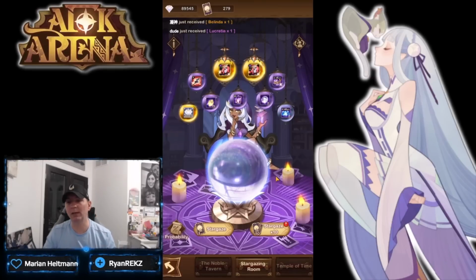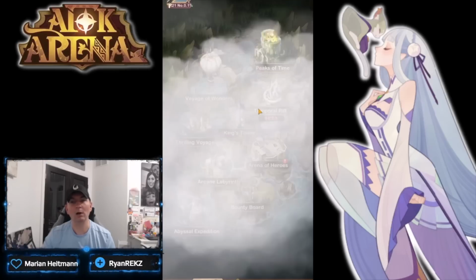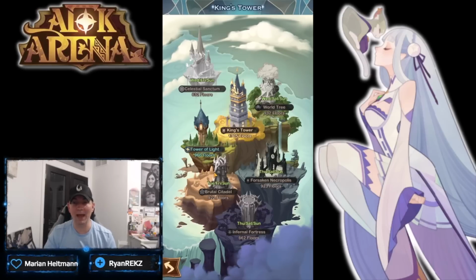So between the regular summons and the Stargazers, the general rule, and this has been kind of the general rule for a considerable amount of time, is you do not want to start the Stargazer unless you're a whale, or if you've actually reached, looking at the King's Tower, I would say probably about floor 150 in all 4 faction towers.